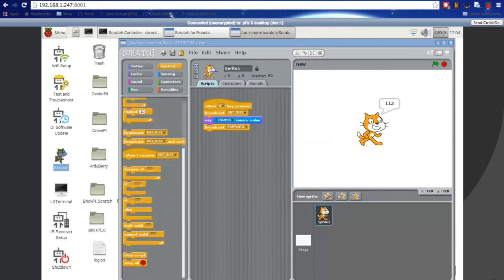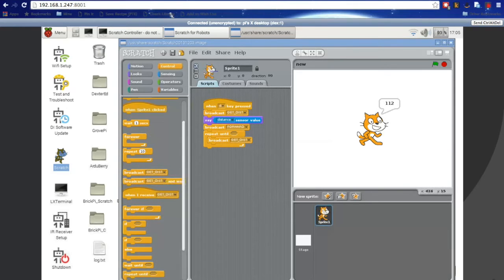So we're going to go down here and grab this repeat until. So we want it to keep doing something until something happens. So let's think about what we want it to do first of all. Well, we want it to keep checking on the distance sensor. We're already moving forward, so we can leave that alone. Should probably wait a little bit of time. We don't need to necessarily be continually checking, although we could, depending on how accurate you want to be.